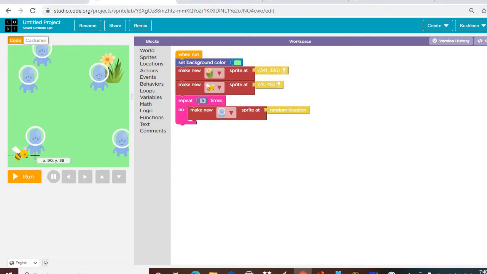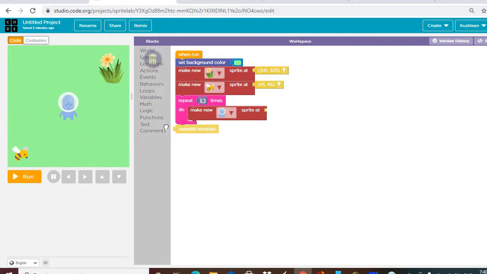See here in my cursor, let's take it 90. So that means x position can start from 90, not from 0. You can see here the location x starts from 0 till 400. The x value is from 0 to 400, but I want a restriction for the alien that it can be random between 90 till here. Like the flower x position is 341, so I can take it as 290. So I want my aliens to be within these limited positions.